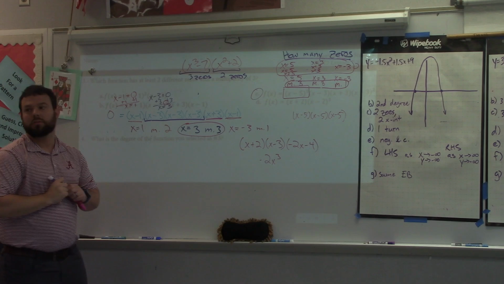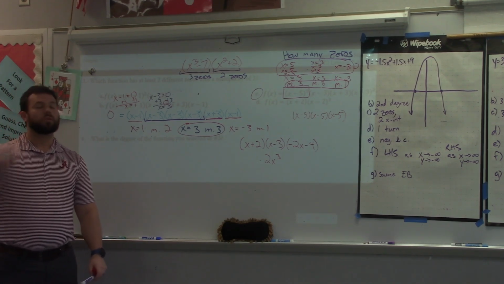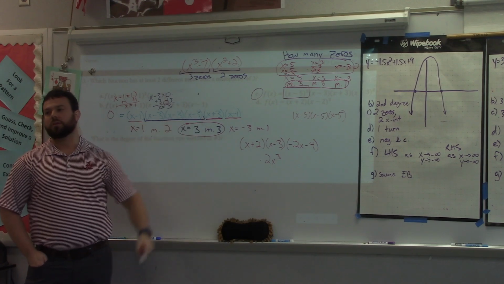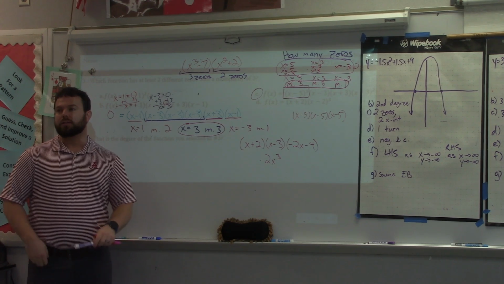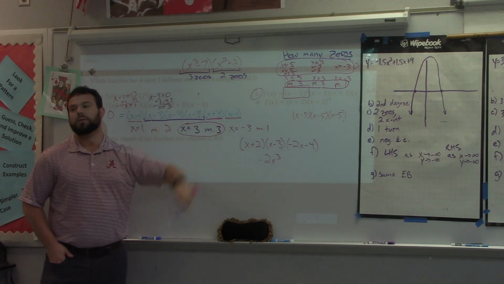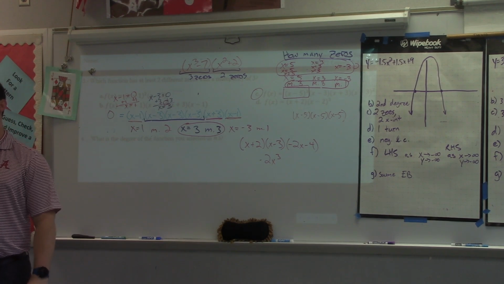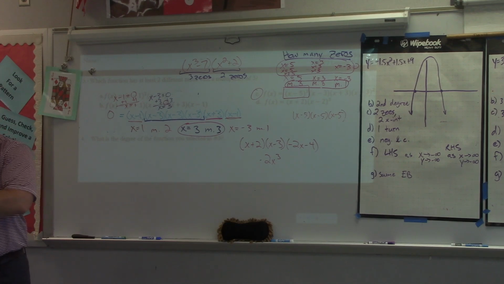Hey, hold on. Not quite. You gotta actually find the zeros. But Jamie, the reason I'm bringing that up is because how many times do you actually see an x in this factored form? Well, 1 here and 1 here, so you only see it twice, right? But I have 3 zeros in this factor because it's cubic and 2 in that one because it's quadratic. So you have to think about how many zeros each factor has. That is the best way to think about it. In factored form, how many zeros does each factor have? And find the total number of zeros.